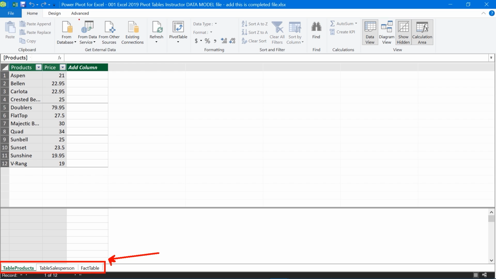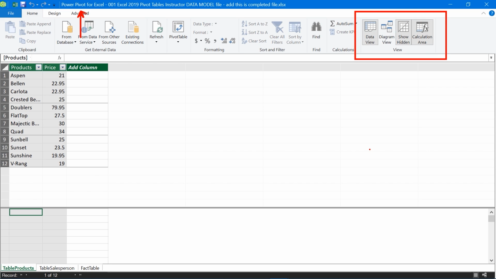Now you're going to notice that the Power Pivot model has a very similar interface to Excel. We have tabs up here, and within each one of the tabs we of course have those command groups that we know and love. There might be different tools in them this time, but they're all for our data analytic purposes. Now, inside of our Power Pivot for Excel data model, the first thing I want to point out, now that we know the interface is very similar, is we have a views command group that we can utilize. And we're looking at the data view of all of our information.